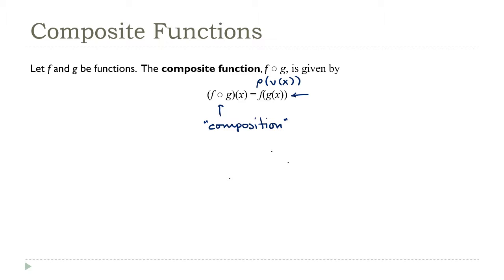You need to know this notation on the left. Anytime I'm doing a problem and I see function composition with this open circle, I almost always immediately replace it with this, because that tells me exactly what I'm supposed to do. I'm supposed to take the G function, put it into the F function, simplify the result, and what's left is the composition of the two. So that's the basic idea of composition. It's what we're trying to achieve, and we've got some new notation. In the next lecture, we're going to look at some examples and see how this actually works in practice.